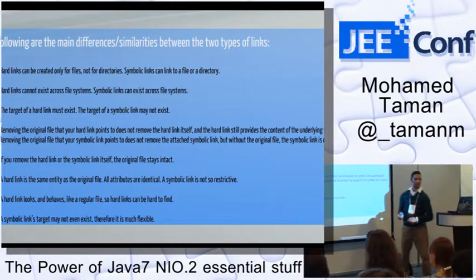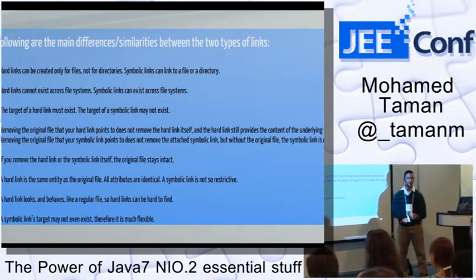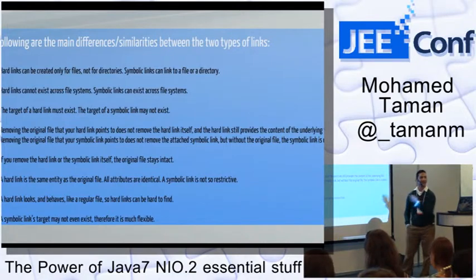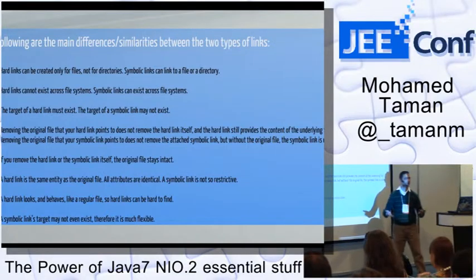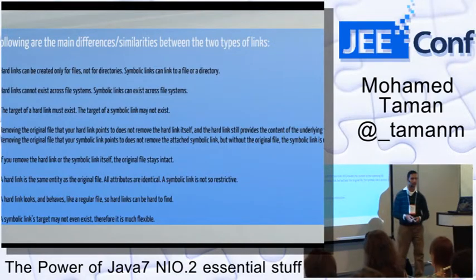The target of a hard link must exist, because I need the content to refer to. But for a symbolic link, you may refer to a network drive that doesn't actually exist as content, just a name, a file with zero content, and you need a shortcut to this, no problem.